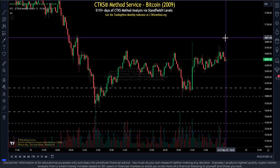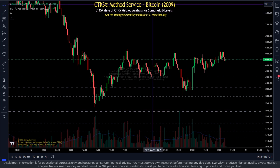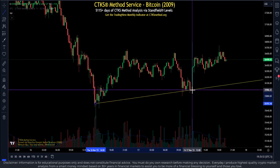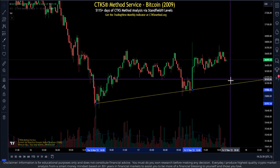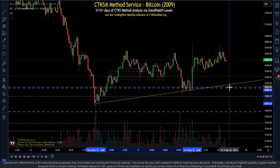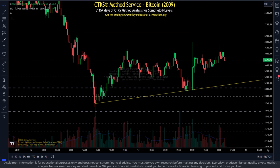A lot of people are going short on the crypto market exactly as it enters structural support. And the reason that the majority of people can't see structural support is they don't know how to create it. For example, if we just turn this indicator off and we were to draw in as normal people would, they would just pick here and say, oh yeah, when we get below 36,087, it's all over, we're going to go down. But when you look at structure, no, it's not the case. You would literally be selling into support. And of course, unfortunately, that's what a lot of retail does, but you don't want to do that.